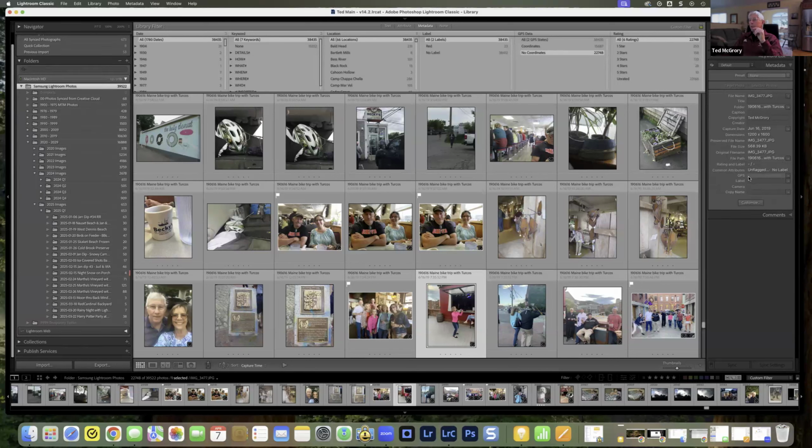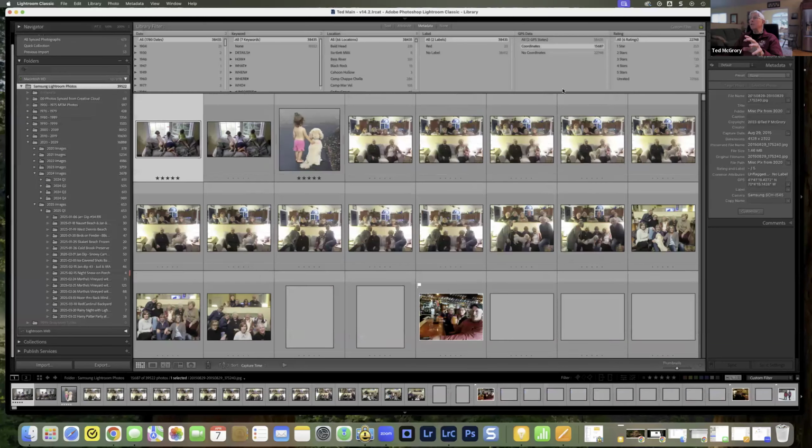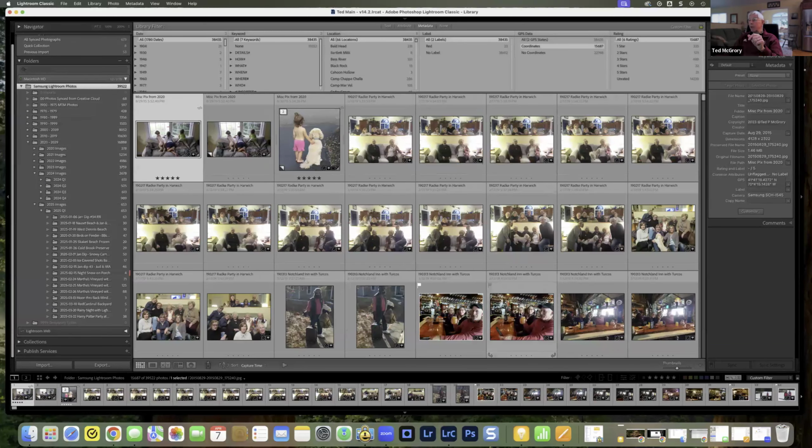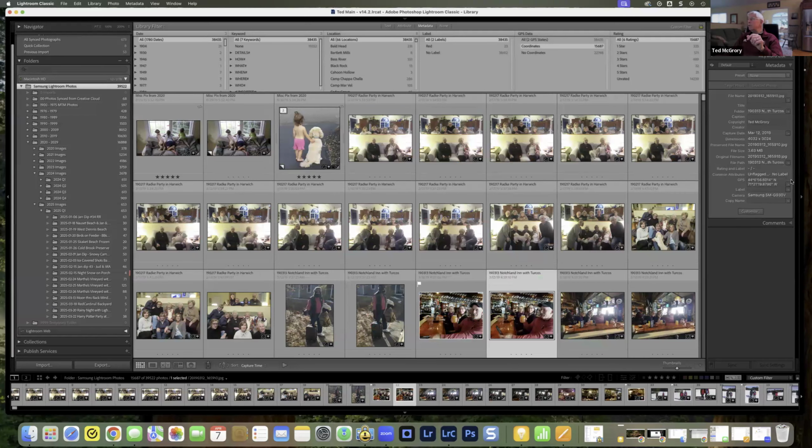So that means I did not put coordinates on this one. If I click on coordinates that only have coordinates and I come over here, now you see that the GPS coordinates are on there. So I like to make sure that I have coordinates on all of my photos because they'll show up in the map module, which I kind of like. And I'd like to show you a little bit about that in a few minutes, if possible.